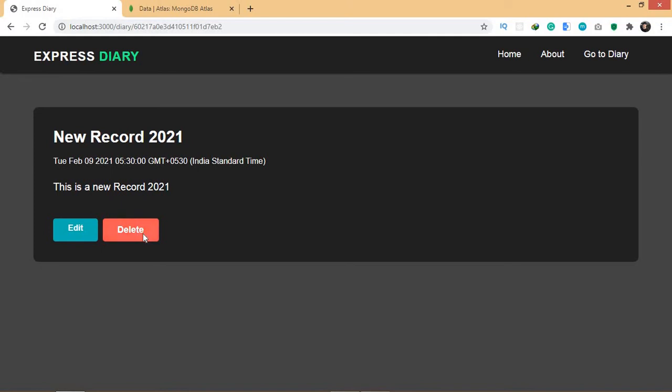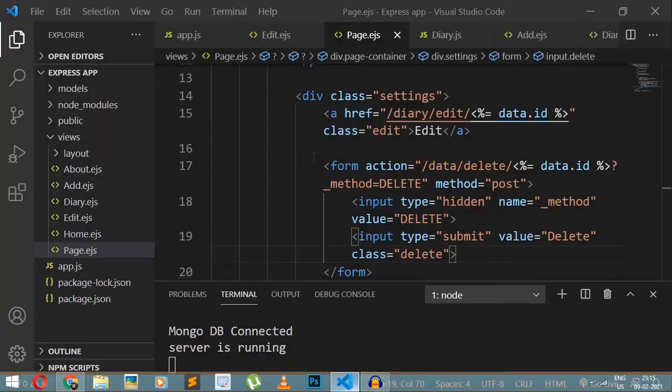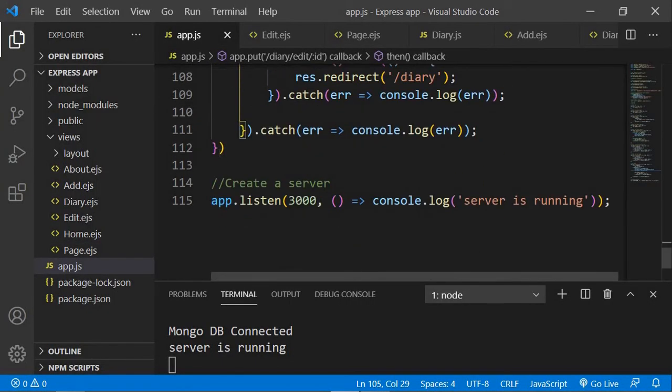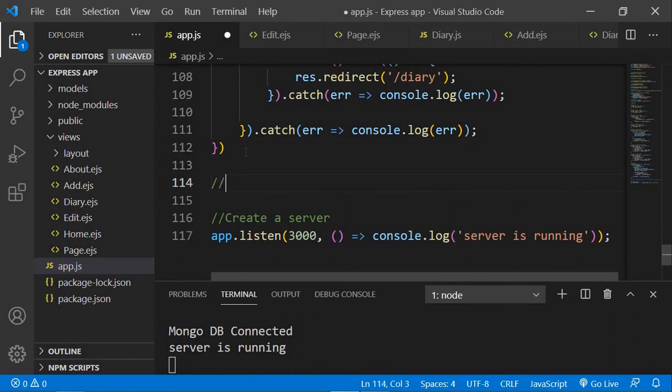Alright, there you go, the CSS is working. Now if I press this button, I am taken to this route, but again I'm getting an error because I haven't created this route in my app.js. So in our app.js, we're gonna go down and I'm gonna add a comment and say delete from database.